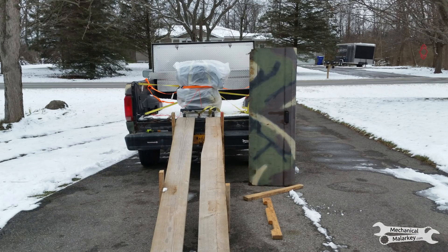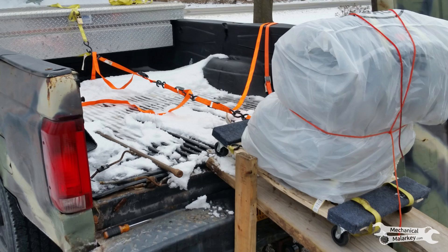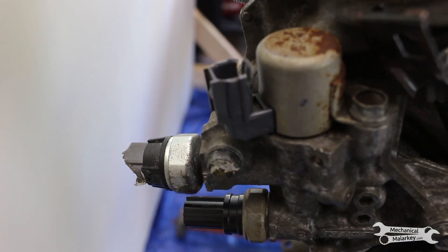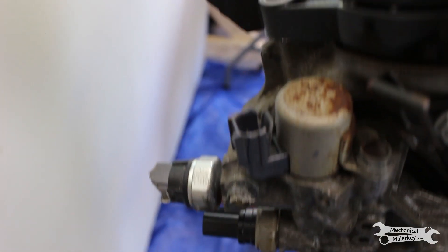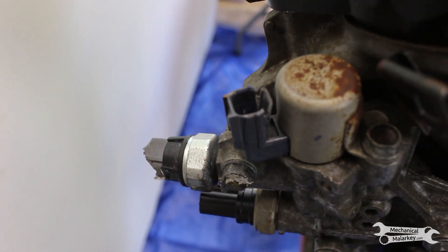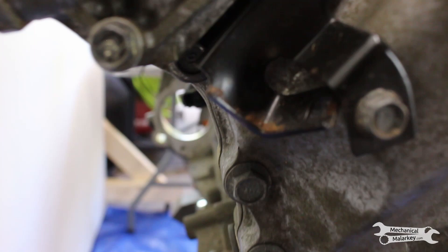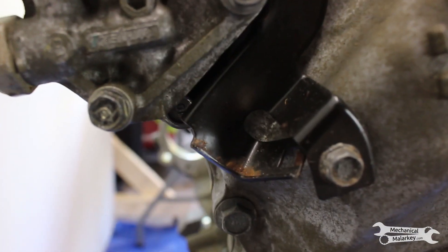While I was unloading it from my truck — because I didn't have a hoist — I was rolling it down a ramp on a cart, and right near the bottom it fell off and bent up a bunch of brackets, as well as broke a few electrical connectors. Fortunately, it looks like the only ones that broke are this solenoid here and what looks like an oil pressure switch. None of the more expensive VTEC solenoids or anything got damaged.